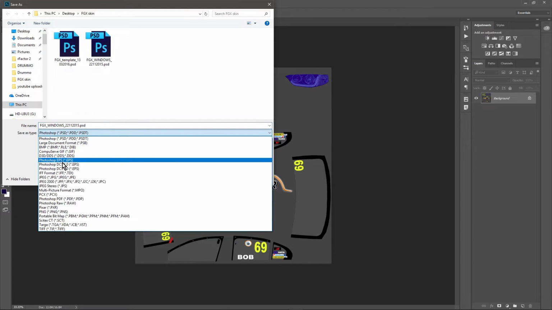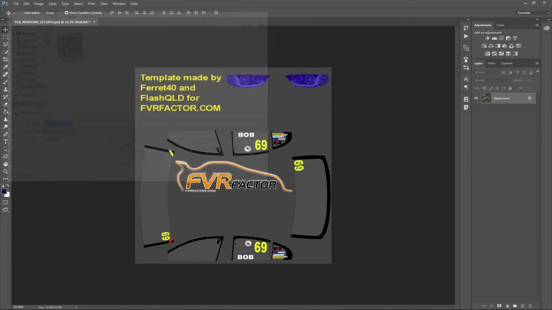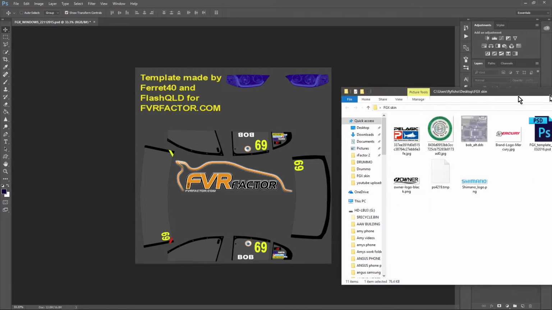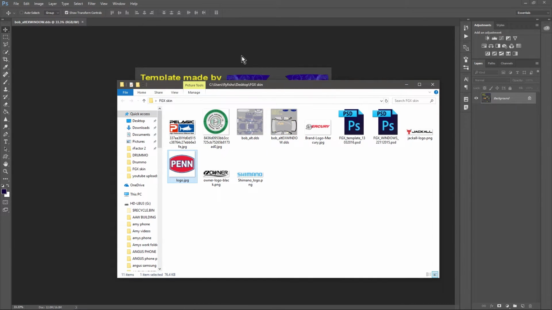Same again, as a DDS file. And now we're going to name it Bob Alt, and then in capital letters, X Window. That is how we label the window file for the game to accept it. And we'll go save. Same again, DDX5. You can see over here that's making the window template, and there it is. So now we've got the two files that we need to make a mass file.